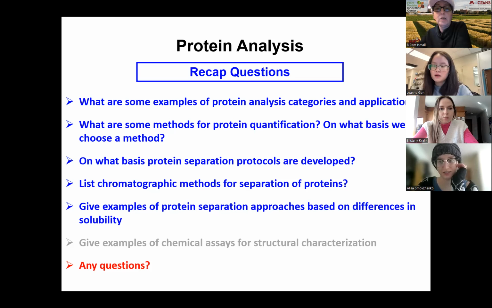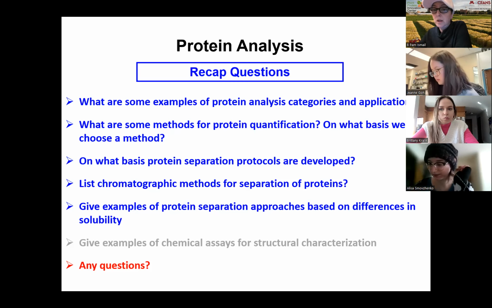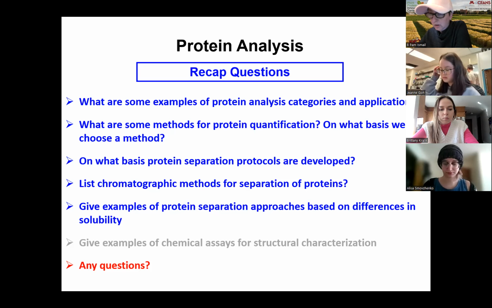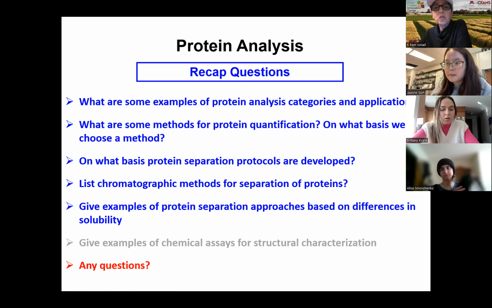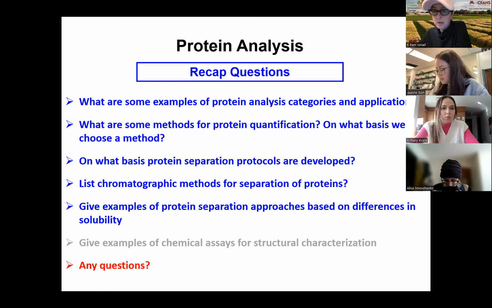Yes, that's one application. What other application do we isolate protein for, other than industrial scale production of an ingredient? Why do some of you isolate proteins? So we can analyze specifically the protein function, without any other interference. Yeah, so studying the structural and functional characteristics of the protein itself. That is good. All right, what other protein analysis category?